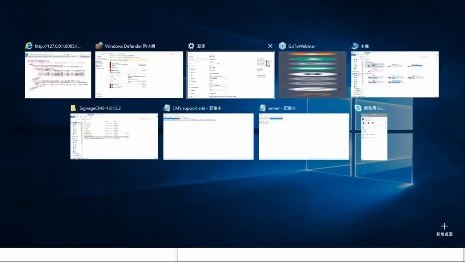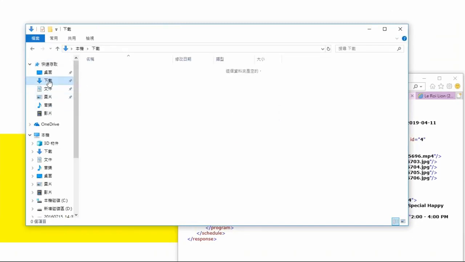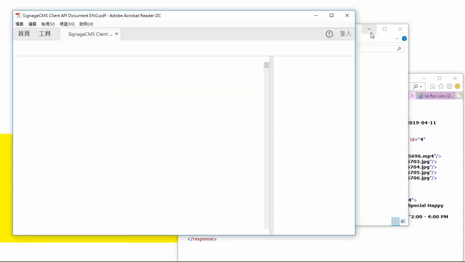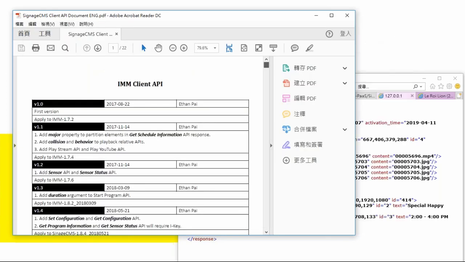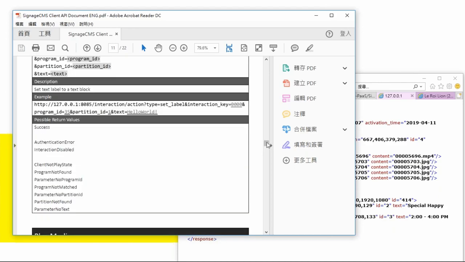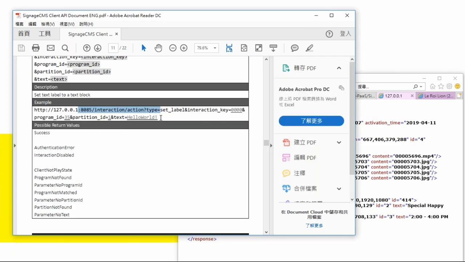Just come back to our API document. Page 11, set label. In here, we also have an example. Copy it.